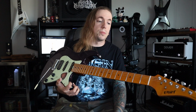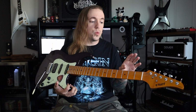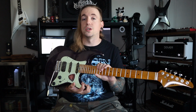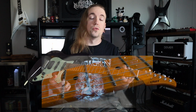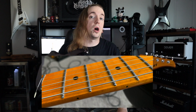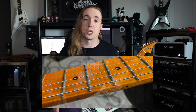Not the greatest, definitely not the worst I've ever seen. Let's get into the fretwork, shall we? Because this is another thing that is really, really awesome about this instrument. Taking a look at the fret ends, we are seeing something that we never see on a sub $300 guitar. And that is the fact that these fret ends are rolled really, really nicely. They are rounded off like a ball end, which is something you typically see on something vastly more expensive.